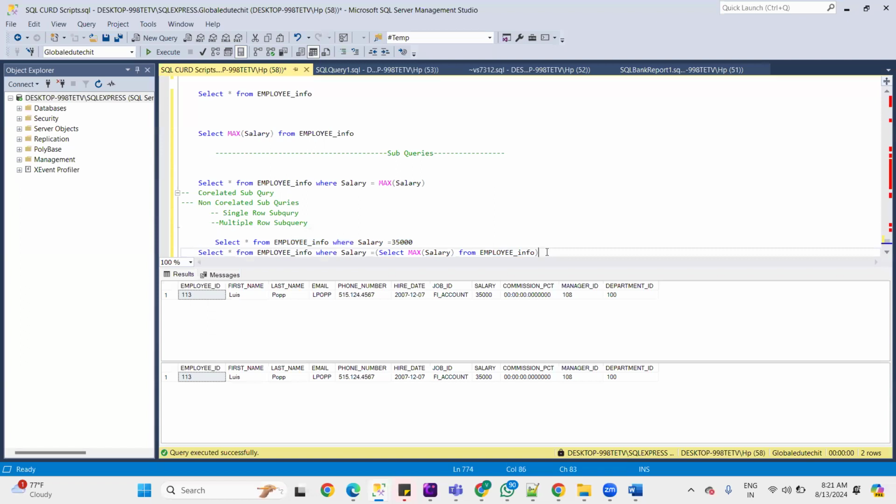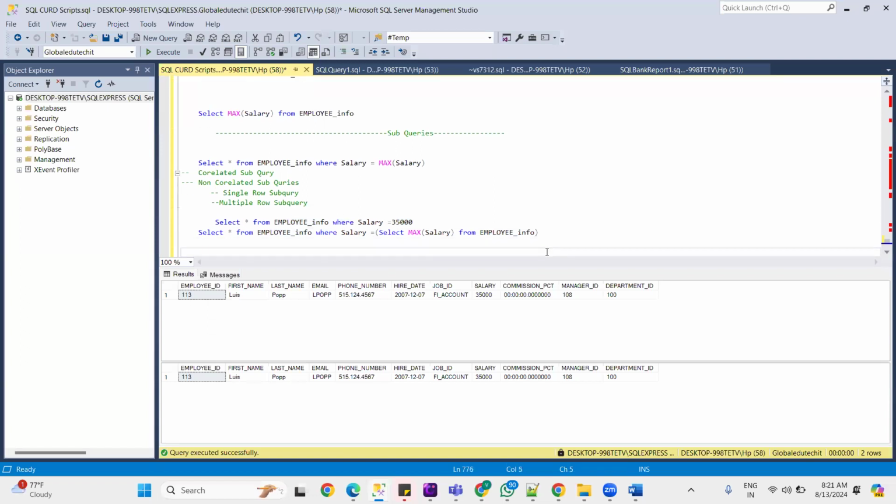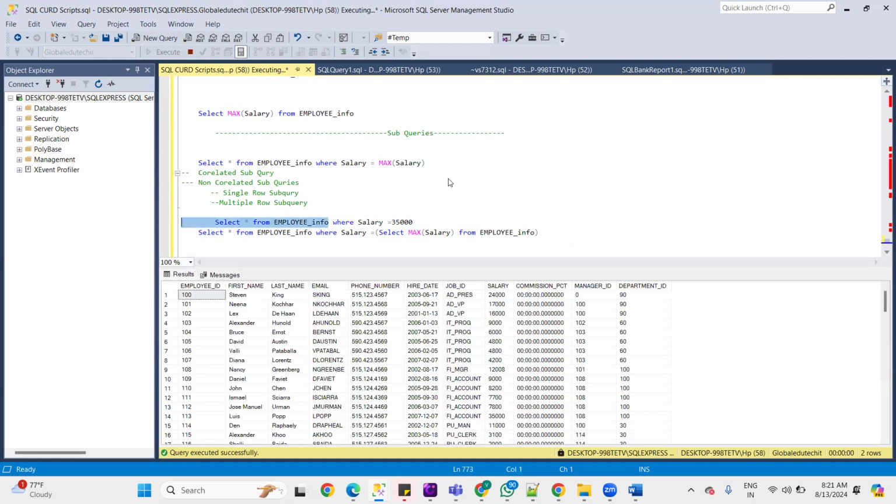Now we'll talk about multiple row subquery. So let's see here. Take any employee.